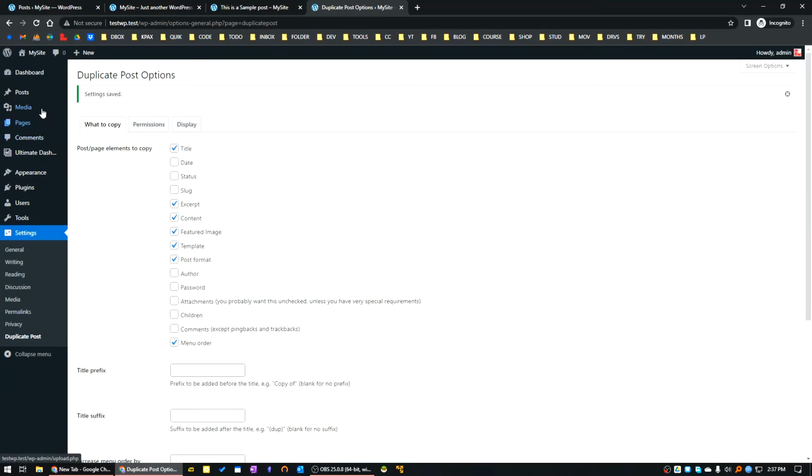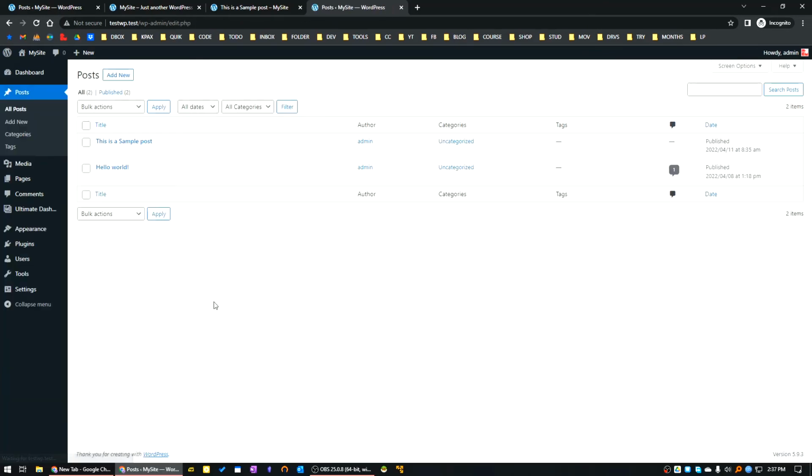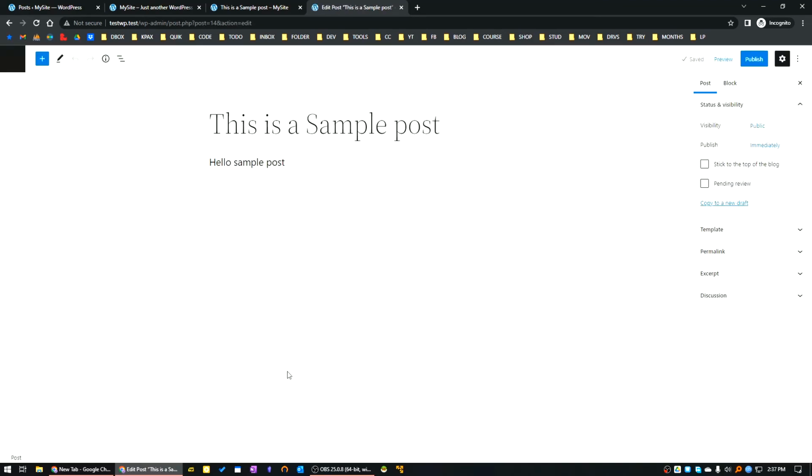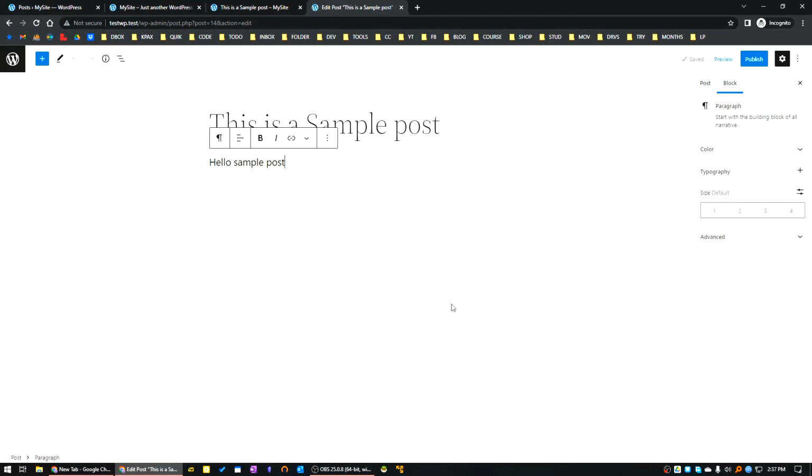Now go to the post area. Let's say you want to copy or clone this post. Here you can see there are three new options: clone, new draft, and rewrite and republish. We clone this post. That's it. Go to edit the new clone post, and you can see the post is cloned.